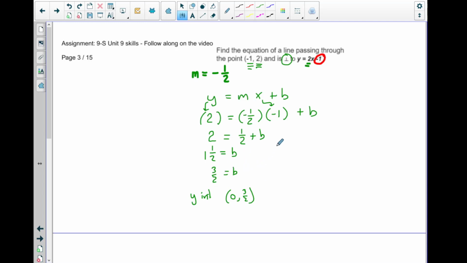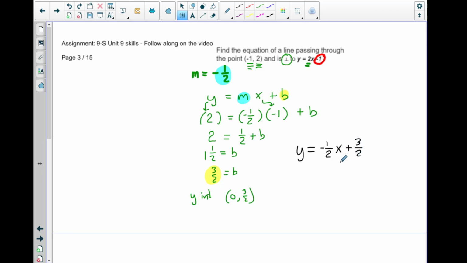And all we're going to do is plug the b back into here, because we just solved for it. And don't forget, we know the m. The m we already know. And the b, the yellow, is what we have here. So the final equation of the line is going to be y equals, because there's always a y and an x, and then the slope, so that's negative 1/2, the x, of course, and the plus 3 over 2.